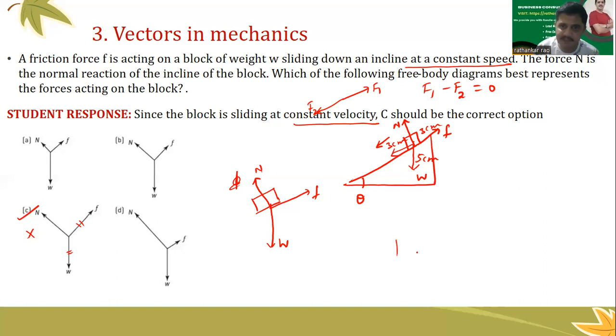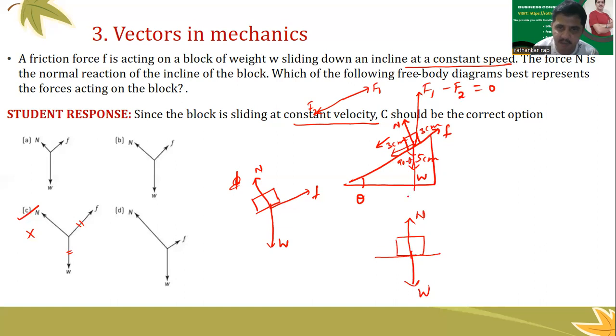If an object is kept on the ground, the length of the normal vector is equal to the weight vector. These two are equal and opposite. Now here, that is not being seen. See, it is making an angle here. So if I draw a perpendicular like this, now see, this is theta. This should be your 90 minus theta. I hope you're getting this.